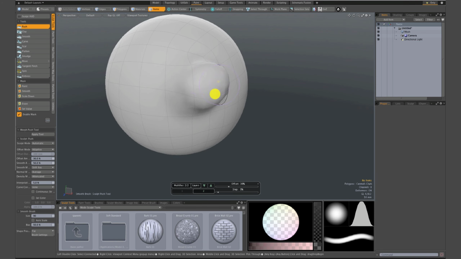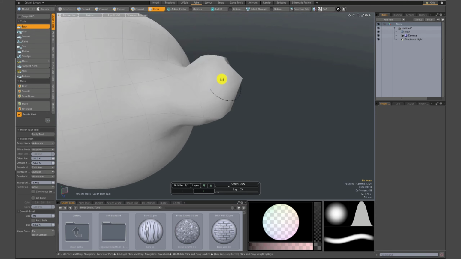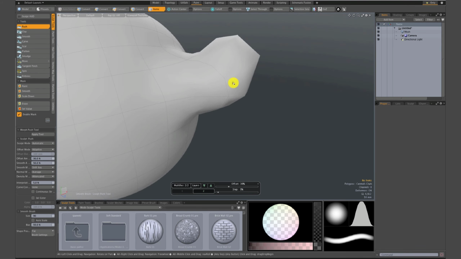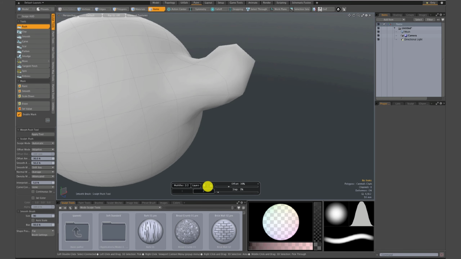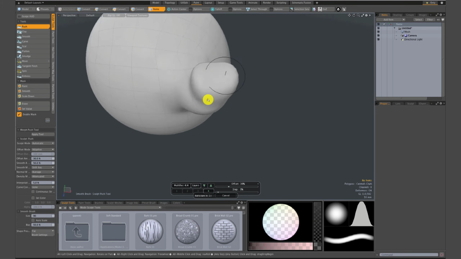The more I pull this shape, I only have a limited number of points on this one face right here. The more I pull this, the more it becomes apparent that this one face is comprised of 16 faces or so. So if I want to round this out again, I can hit this little up arrow. Now we have 1, 2, 3. The third one comes in and you see this gets rounder. So jump down to 2, jump back down to 1, let's go up to 4. And now it's even more round, and I have more virtual points to sculpt on at this point.